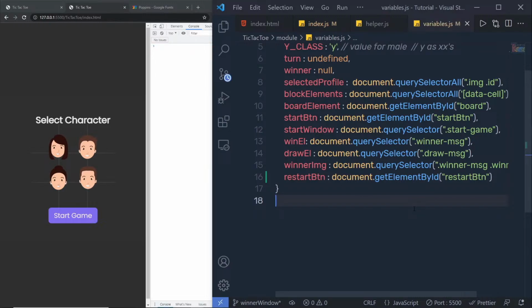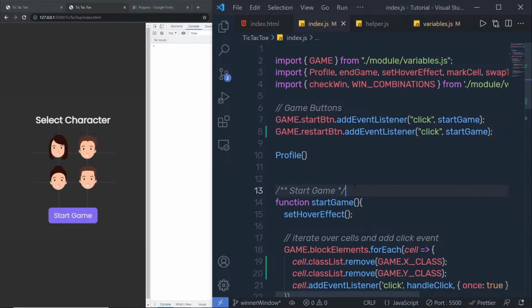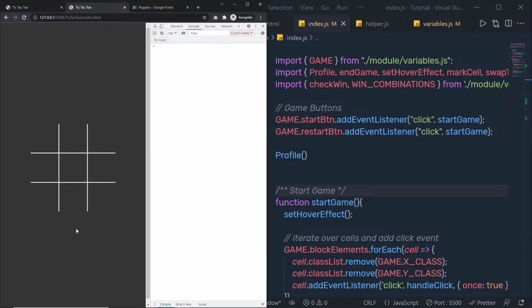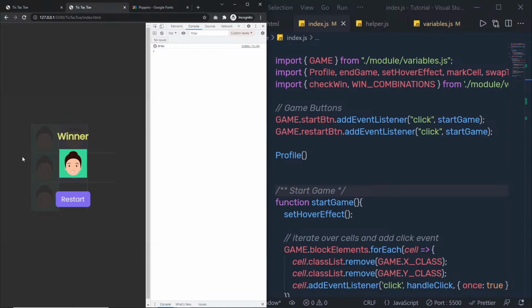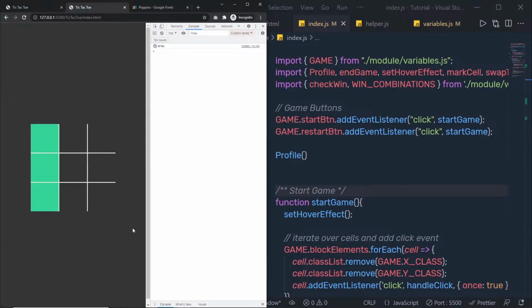Let me save this. Back to the index.js. And now if I win, I'm going to have the winner window. But now when I click on the restart, it's going to restart the game. But now I also need to remove this green background.